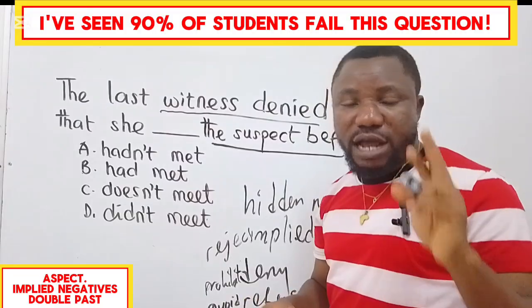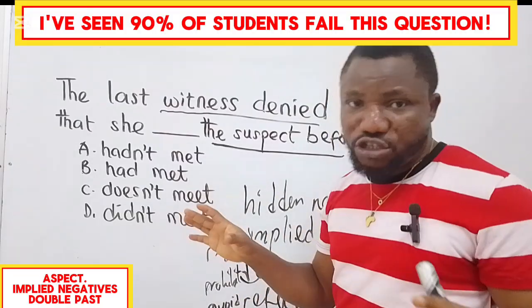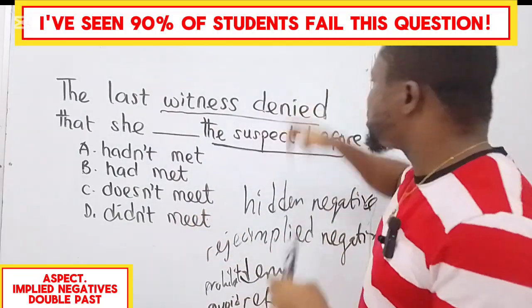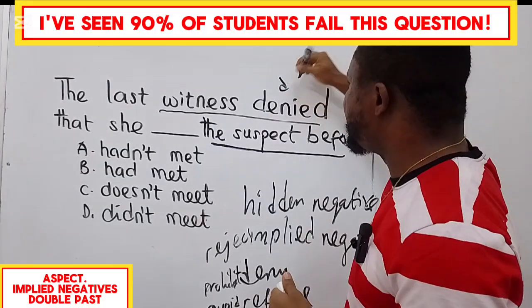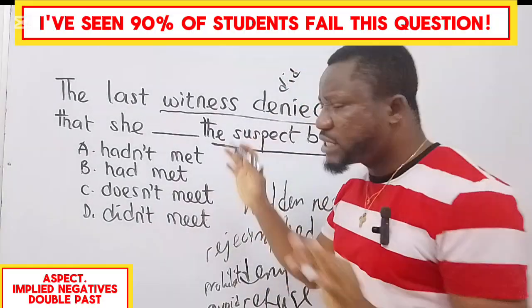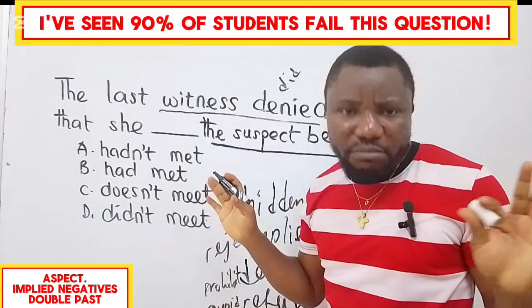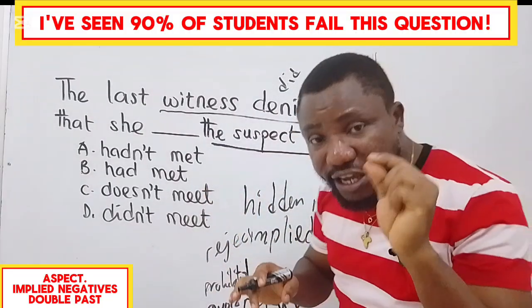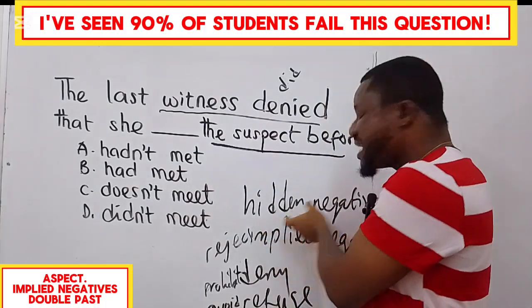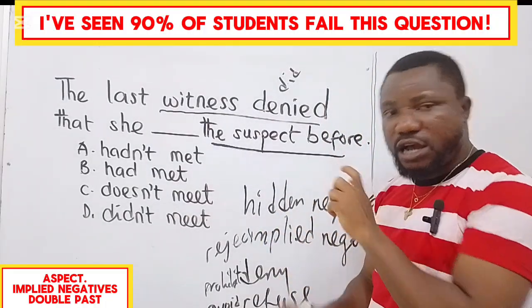This word deny simply means no. If you deny your brother, it means you're saying you don't know your brother, right? So this word contains don't, but because it is past, it means didn't. It's like this person said, I've never met this person before. So this word denied contains a natural hidden negative meaning inside of it. Are we clear with that?